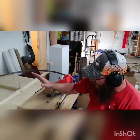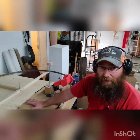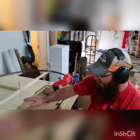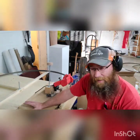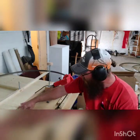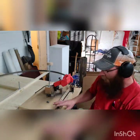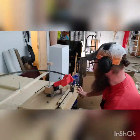I had this table sitting here in the shop. It was not really being used for anything. It was intended for a different project, and I ended up not doing it. So I started with the table, and this is what I've ended up with. It's an interesting little setup.